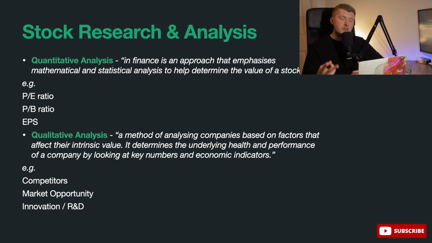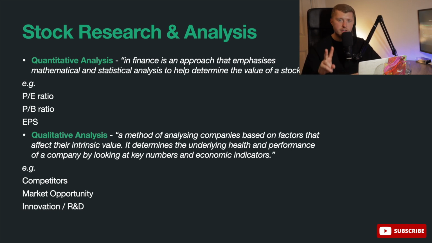But first up, we've got two different types of analysis. The first one being quantitative analysis, which, taking a quote off Investopedia, is in finance an approach that emphasizes mathematical and statistical analysis to help determine the value of a stock. Sounds very complicated, but if I'm honest, guys, all of these mathematical and statistical equations are always worked out for you on some of the websites and resources which I'm going to show you in just a moment's time. These quantitative factors are things like the price to earnings ratio of a stock, price to book ratio, earnings per share, and there's many, many more which you can look into.